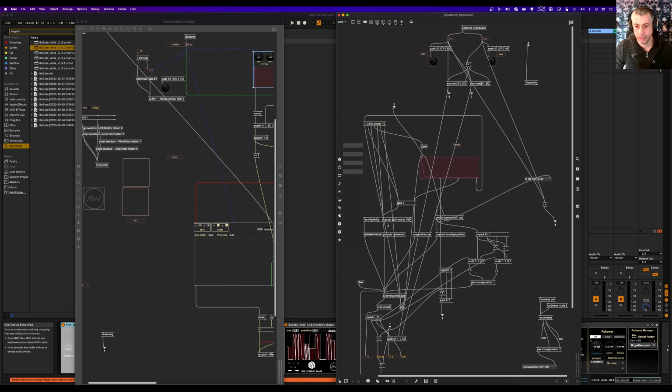I'm updating the dictionary, so probably I need to switch this to something else, because here I'm opening the. Okay, let's just check. So I have this bang which is triggered.